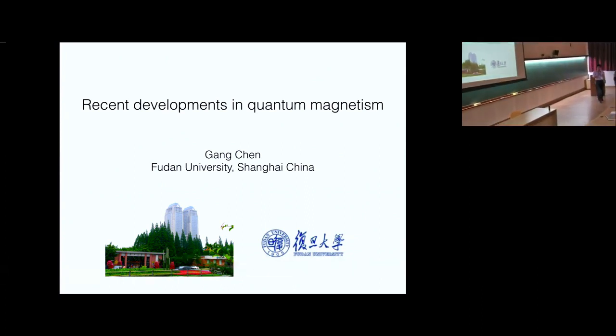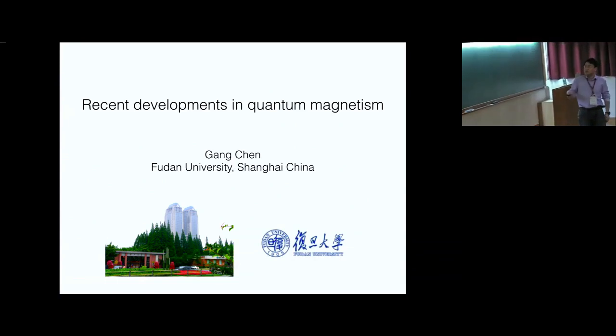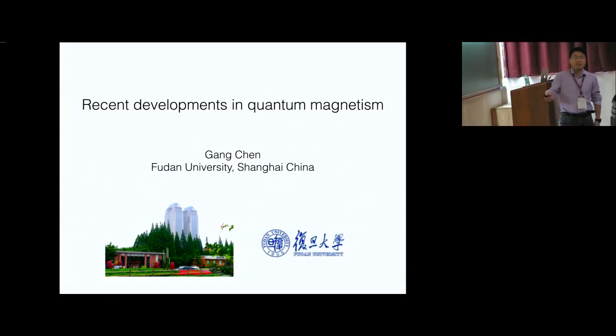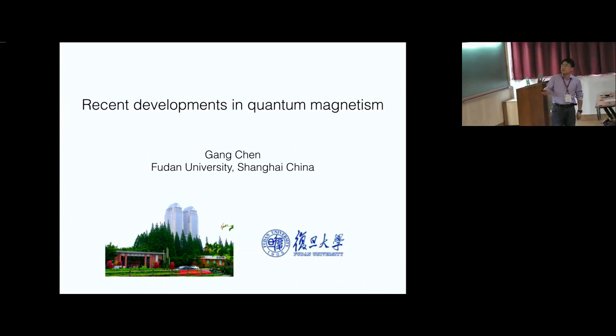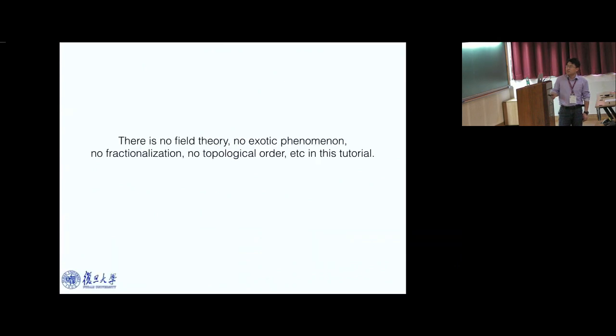So good morning, everyone. My name is Chen. I'm from Fudan University of China. I'll talk about some recent developments in quantum magnetism, following the tutorial lecture by Ying-Jer. This tutorial is very simple. There is no field theory, no exotic phenomena, no fractionalization, no topological order, no hard things in this tutorial.